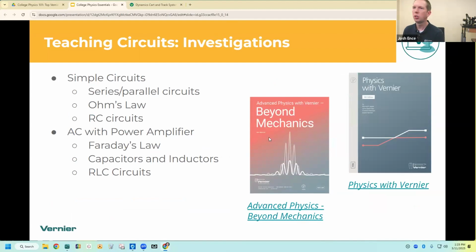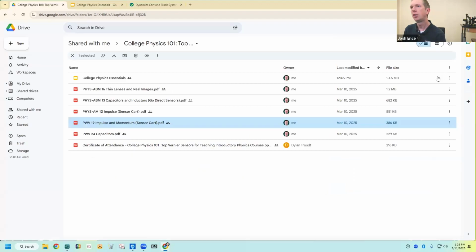I included two activities around circuits, one from Physics with Vernier, one from our Advanced Physics Beyond Mechanics book. This is Beyond Mechanics. It's kind of like the second semester college lab book, and you'll find them both in the same Google Drive folder. Both of them are around capacitors.